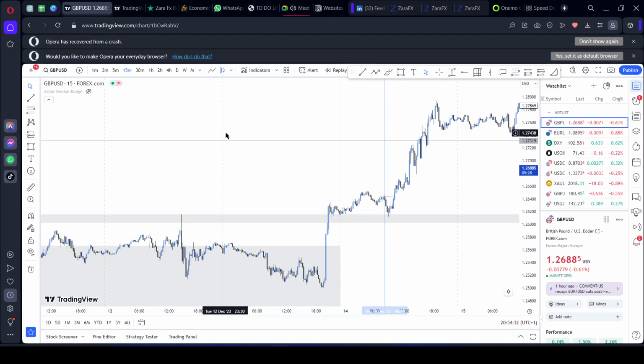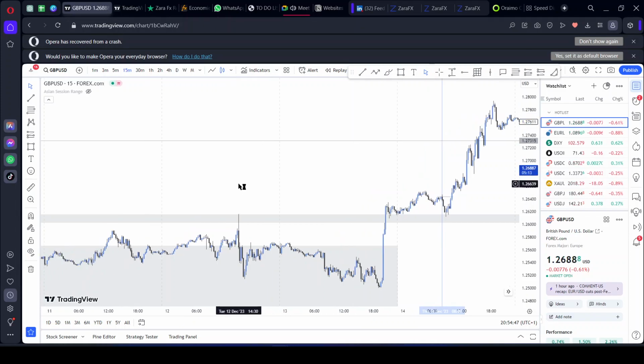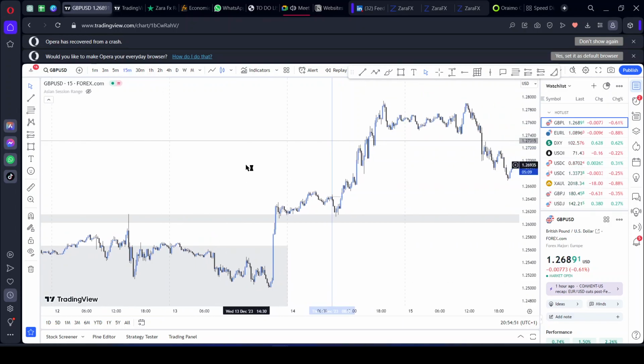Alright, so this is going to be our class on how to use our Fibonacci settings for entry. Now that we've mastered our entry model, and our time frame for entry is already defined, which is the 5 minutes time frame. After we have marked up our charts from the higher time frame, what we do is that we slide down to the 5 minutes time frame for an entry, right?